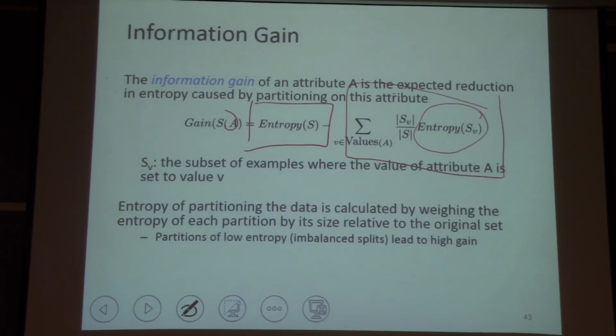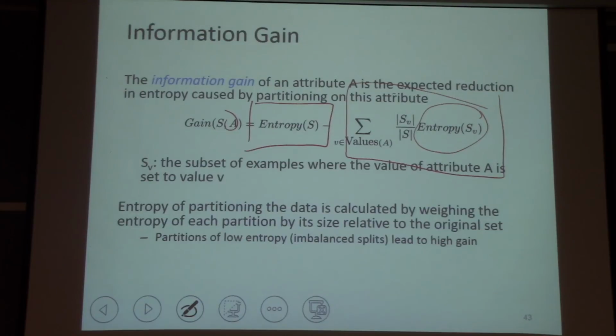So every attribute effectively partitions the data into different pieces, and you see how much of the uncertainty is resolved by this particular partitioning. The difference is what you care about. If this particular value is high, then you like that attribute because it takes away most of the uncertainty.